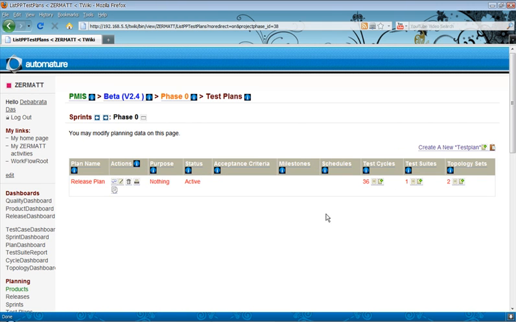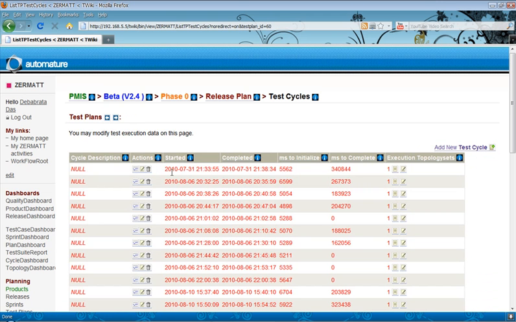The results generated by Zug are stored under the test cycle in the test plan. When we run Zug, it will automatically create a test cycle under the test plan, so the count will be incremented by 1. If you browse to the test cycle page, then you can see the details of execution. These are the date and time when the test was started and completed. This is the milliseconds to initialize the test case and milliseconds to complete. Now we'll run Zug and come back to this page to view the test results.